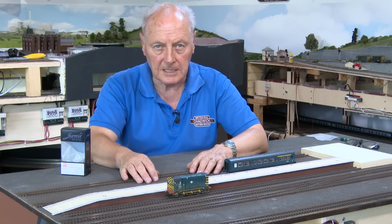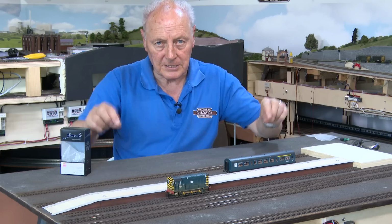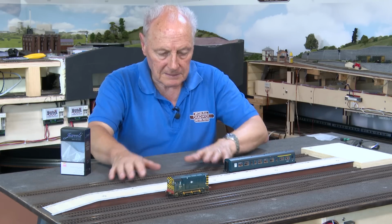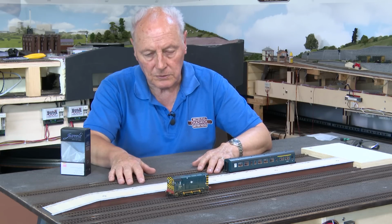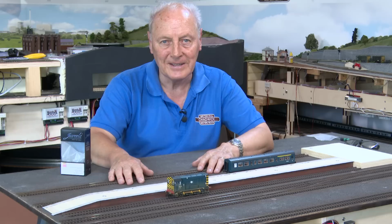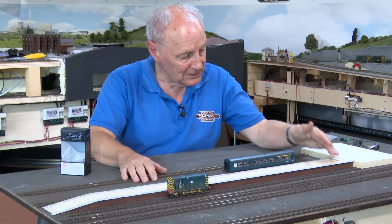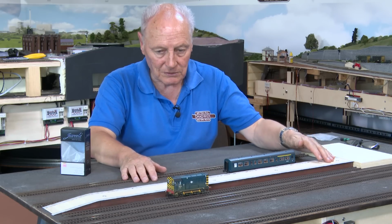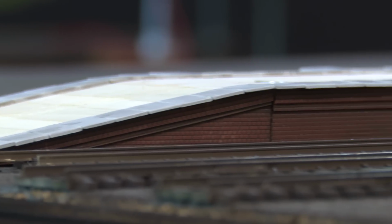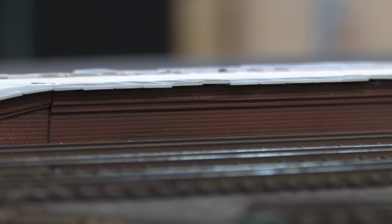Certainly for this piece of platform here, I will go down the scribed plasticard route, where you get a strip of plasticard, you scribe the lines of the stones and you glue that in place. That is a much more sensible way forward. There we go. It was not a complete waste of time. Half the video was okay. It was just this half, and it might look good to you, but it's a so-and-so. It's wavy, trying to get them level with a decent overhang, because obviously if you put it back down too far, and as you can see, the lines are all over the place.